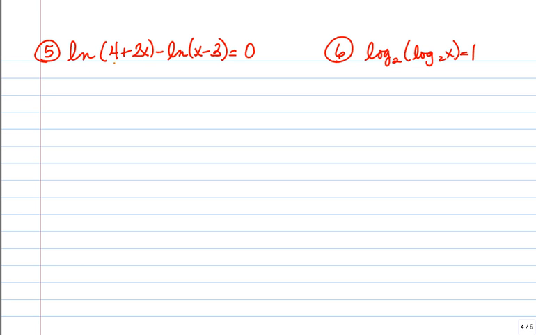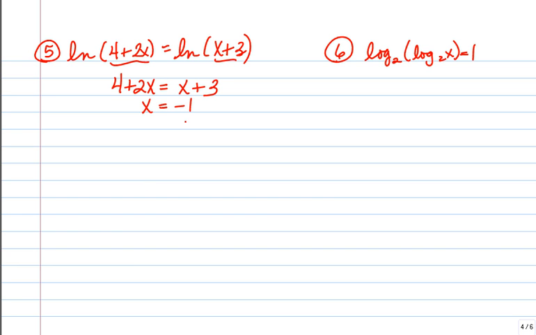If I have natural log of 4 plus 2x, you know what, let me make this one a little bit different just so you can see what I wanted to show you. If you have a log on each side, let's say this is equal to the natural log of x plus 3. If you have a natural log on each side, then what you would want to do is set the inner expressions equal. If natural log of something equals natural log of something, then that means that 4 plus 2x has to equal x plus 3. So if we subtract x to get x, it's equal to, and if we subtract 4, we get negative 1. Now we have to check to make sure the negative 1 doesn't make the expression negative. If we plug in negative 1, we get 4 minus 2, which is 2, and negative 1 plus 3 is 2, so that's okay to have as a solution.